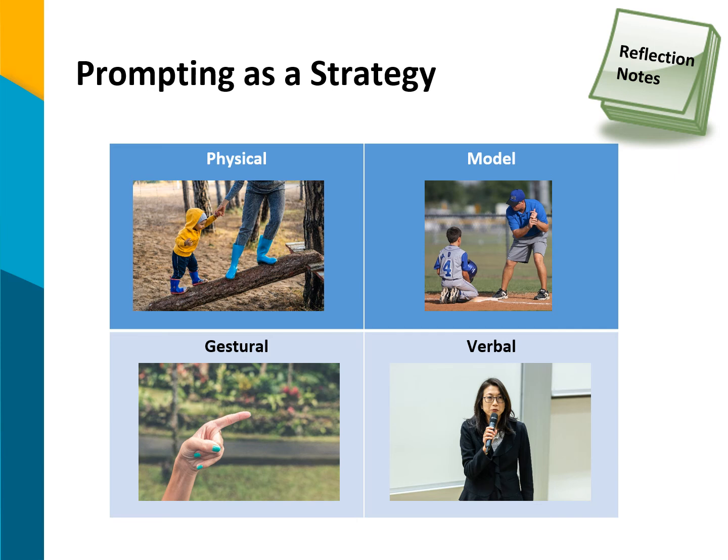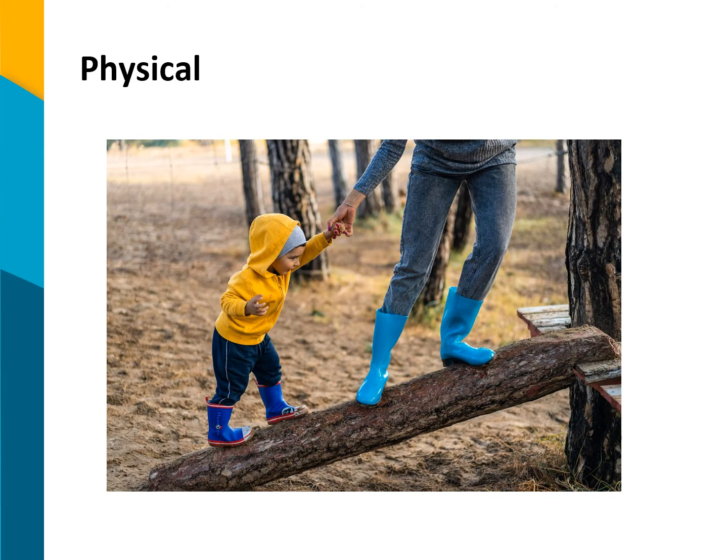There are several types of prompts that are often shown in the form of a prompting hierarchy, from most to least restrictive. Here are a few of the most commonly used types of prompts. Physical prompts. Here, an adult uses physical contact to teach the correct response. Often considered the most intrusive prompt, physical prompts are usually used for teaching routines, such as hand washing. We may use most to least prompts with early learners or when teaching a brand new skill.